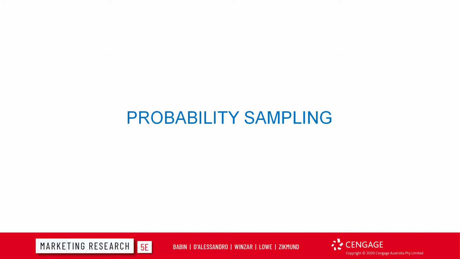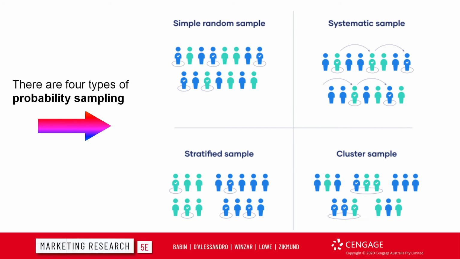Probability sampling means that every person of the population has an equal chance to be selected. It's mainly used in quantitative research. If you want to produce results that are representative of the whole population, probability sampling techniques are the best choice for you. There are four main types of probability sampling: a simple random sample, systematic sample, stratified sample, and cluster sample.